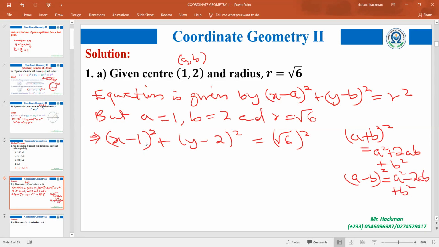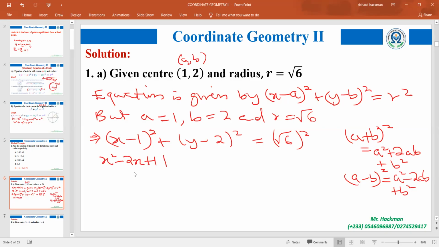So here, once you are mature, that's why we taught you this. So you don't come and write x minus 1 multiplying x minus 1 before you expand. You should know how to expand this without breaking it down. Is that clear? Yes, please. So if you do that, then it means I'm going to get x squared minus twice the product of this and this. So x times 1 will give you x. Twice that will give you 2x. Am I right? Then plus 1 squared and 1 squared is 1. Is that clear? Yes.